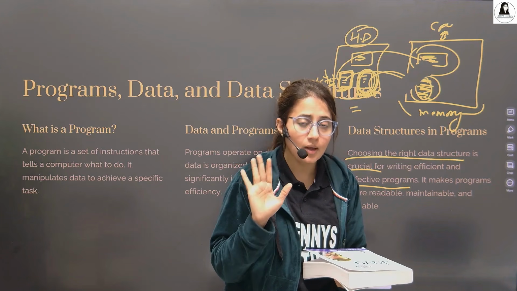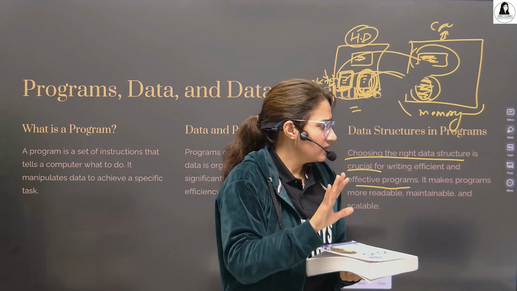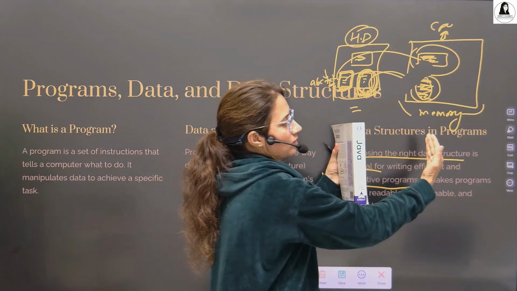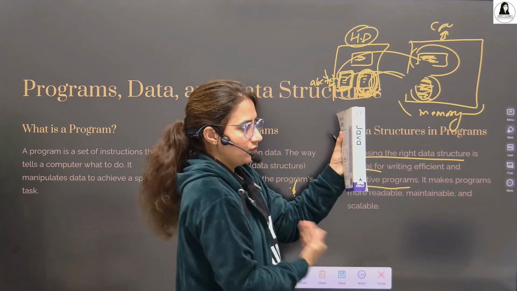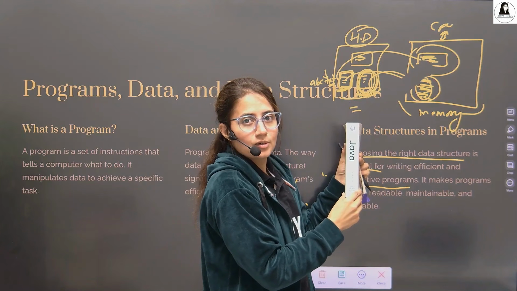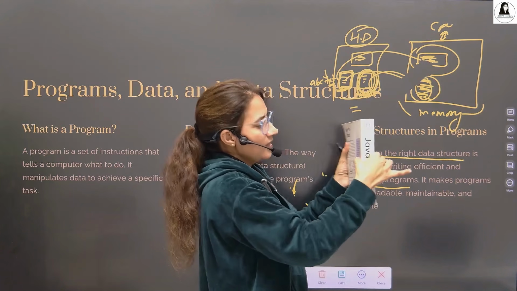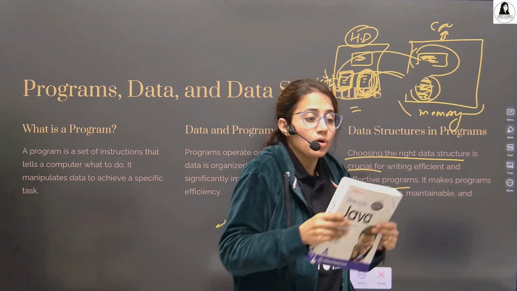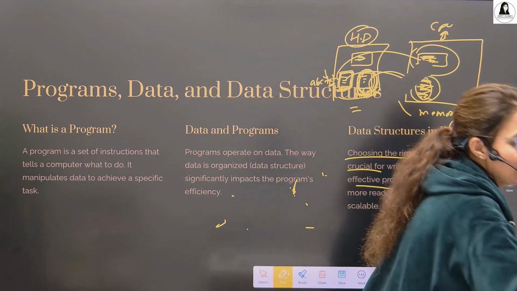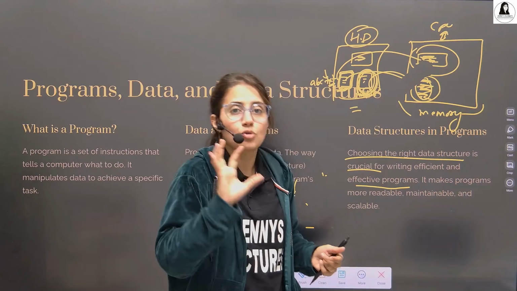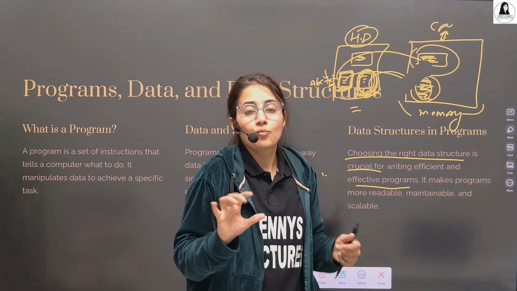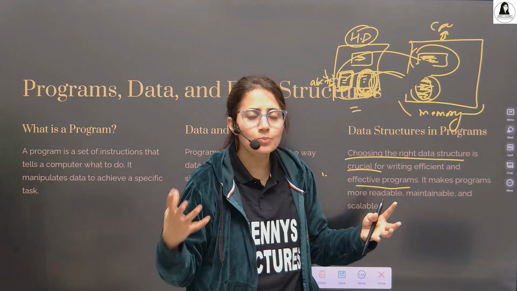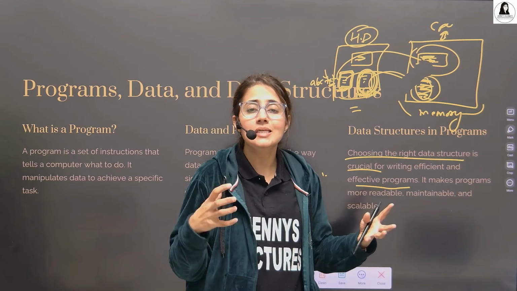But suppose there is a shelf kind of thing, and I put the books there one by one, all the 50 books or the 10 books. By looking at this, I can easily pick or access that book. So the organization matters. Which data structure you are using also matters. Where to use arrays, where to use linked lists, where to use stacks, heaps, trees or graphs, these things matter.